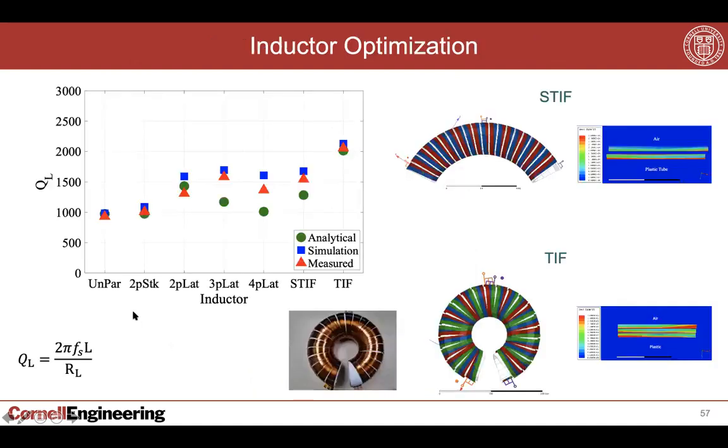We can further optimize. In fact, you can see going from that 13.56 megahertz inductor, which had a Q quality factor of 1000, which by itself is very good, but we were able to further optimize using various innovative designs where we are using these interleaving of multiple layers, yet achieving sort of a compact design to get to quality factors as high as 2000 with some of our designs.